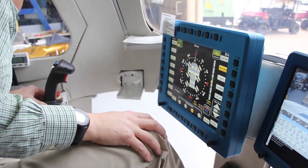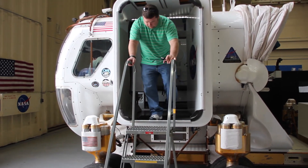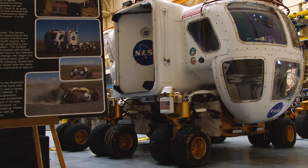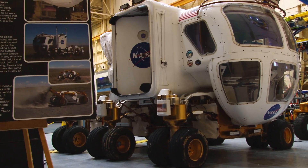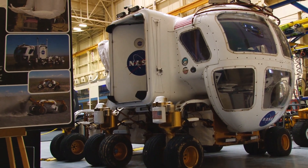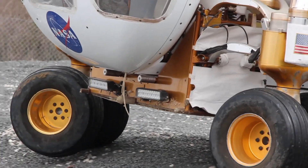So you're able to functionally build up the assembly and check it — to say 'this is what we want' or 'we need to make some tweaks.' By doing additive manufacturing rapid prototyping, it allows you to keep your costs down. Everybody's got a budget to deal with, and we're no different.